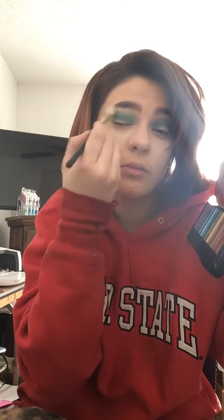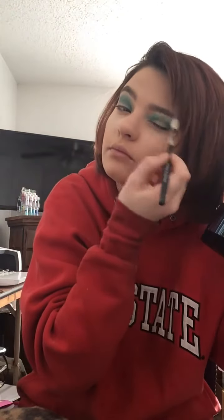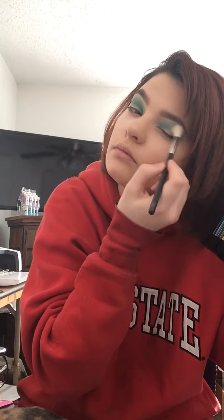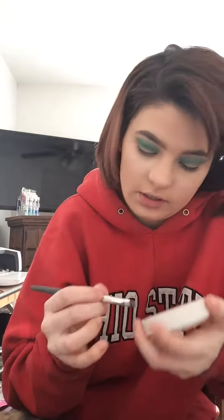I'm gonna take a bigger fluffy brush and just blend that out a little bit. Now I'm gonna go in with that same concealer, It Cosmetics Bye-Bye Concealer in the shade Light, and the same brush we used to carve out our eyebrows. And I'm gonna do a cut crease. So I'm just gonna pick up some of that concealer.